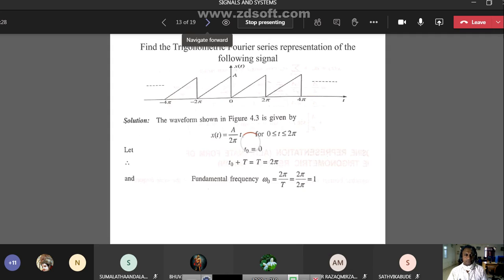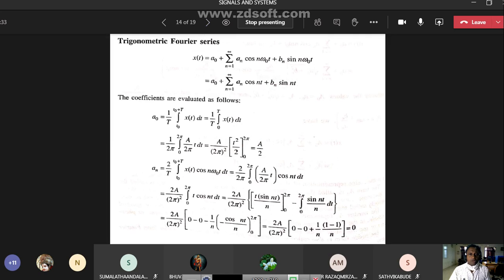And after this, first we have to calculate the DC component of the given signal. Okay, మనం ఏమేం కనుక్కోవాలి? a0 కనుక్కోవాలి, an, bn. After calculating a0, an and bn, those values you have to substitute in their respective locations here. So that is why first we have to calculate the DC component of the given signal.